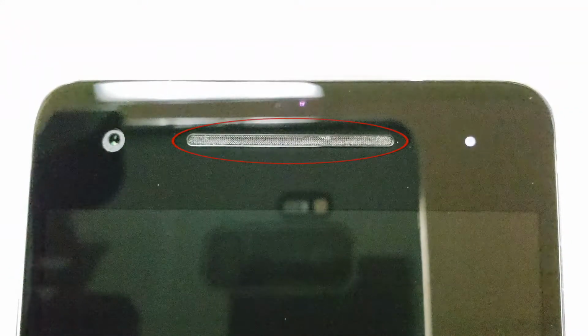There is a speaker grill that covers the earpiece, and to the left of that is an 8 megapixel front camera. Above the speaker are the proximity and ambient light sensors. Unlike most Samsung phones that I have been reviewing, the Pixel 2 actually has a microphone under the speaker mesh. And to the right of all of that is a hidden LED notification light. I actually did not know that this was here until I started recording this video.